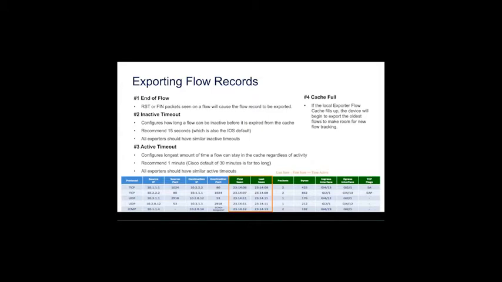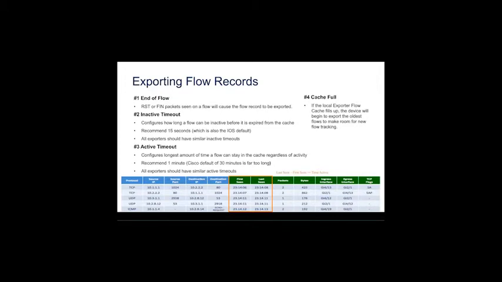Basically, what the inactive timeout does is it says if you are tracking a record and you have not seen a new packet for 15 or more seconds, we're going to make an assumption that this particular flow is now inactive. We're going to purge it from memory to make room for more tracking, but we're going to take that data, that record we just purged, and send that information up. We're going to export it to the collector.